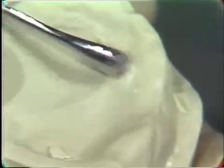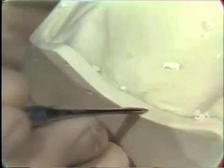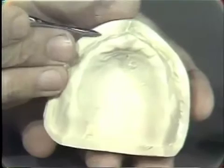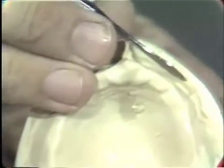This can be performed on the preliminary model because this is a working model and it will be used to make a tray. Imperfections of this nature on the maxillary cast would of necessity have to be removed. One should also note at this point that we have a landing area in this particular region, across the back part of the cast, and if we go to a wider shot, we can show that we have landing areas located in the labial region that are approximately an eighth of an inch to a quarter of an inch, and similarly over in this area here.